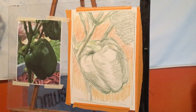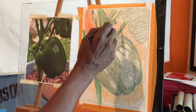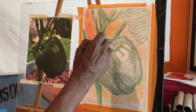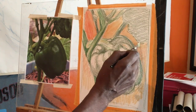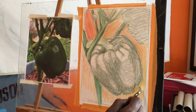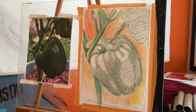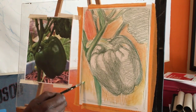Once I get the overall composition down and start blending — I just love it — once you apply the water it activates the watercolor pencils and turns it into a watercolor painting. I'm going to work like I normally would, working with the negative space first, blending it. You can build on your color again: once you complete the first layer of blending and it dries, you can go back in and get it darker or richer by adding more color and repeating this process several times.